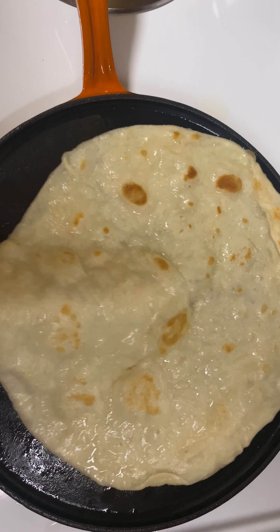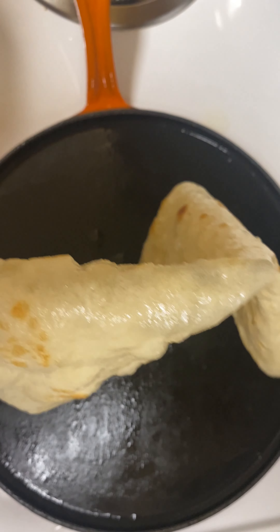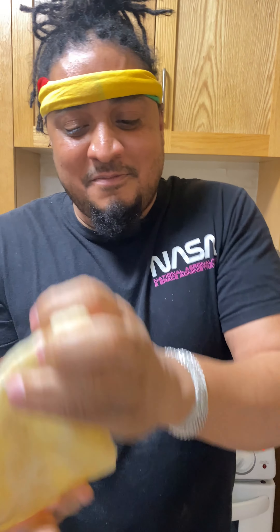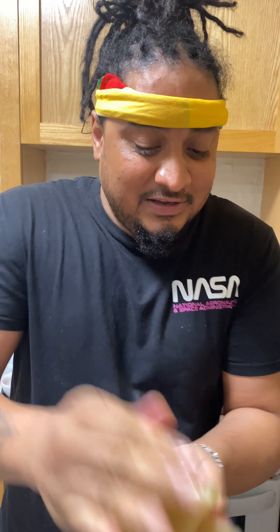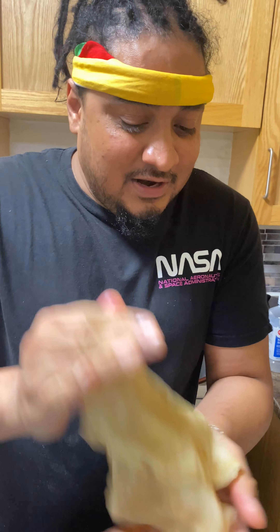That thing is hot. You don't want to overcook your roti — you have to know when it's ready. So we're going to grab it like this, get a plate, put the roti like that and fold it like that. Now check this out — it's the flour. We're going to put some on my hand, like LeBron James. Roti is hot, trust me. When my mom was in the kitchen, she used to always tell me this is the toughest part for the roti.